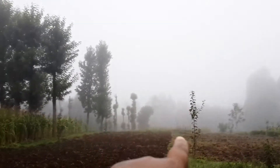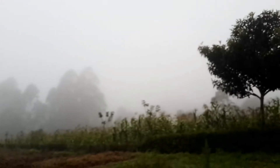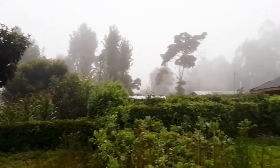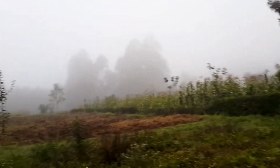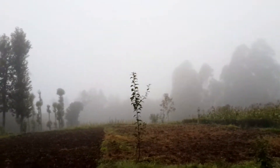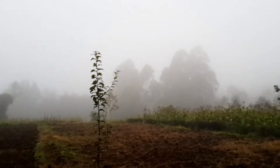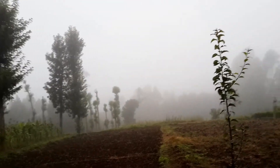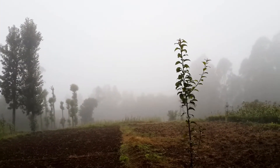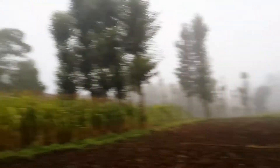You are not even able to view trees properly. Even down there where we are going to vote, it's somewhere down there. This is the current situation — this is the weather. When going to vote we need to cover ourselves properly. I'll take you along when I go to vote and show you how we go about it. I hope by around 8:30 — since it's 7 in the morning — the weather will be somehow better than this.